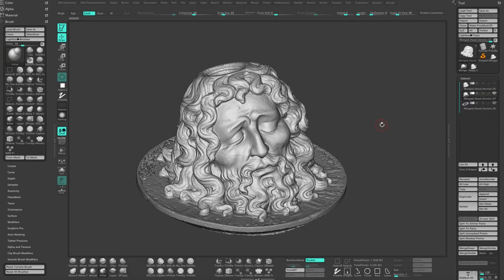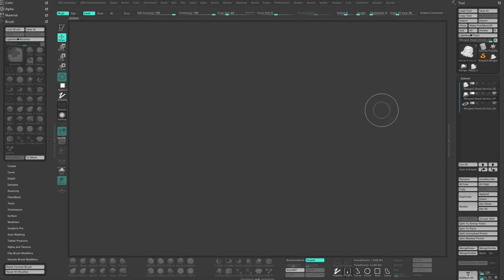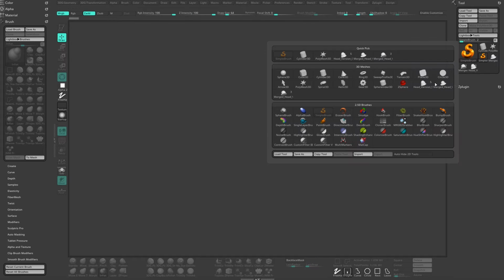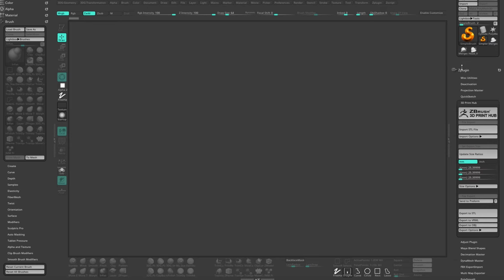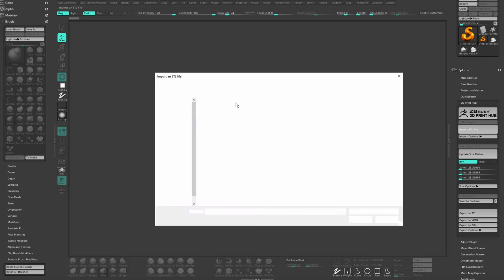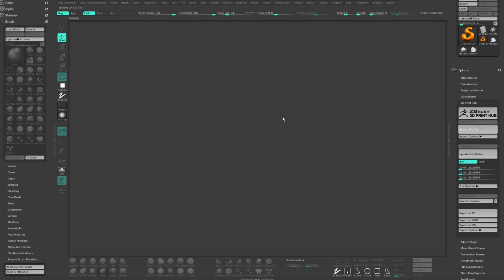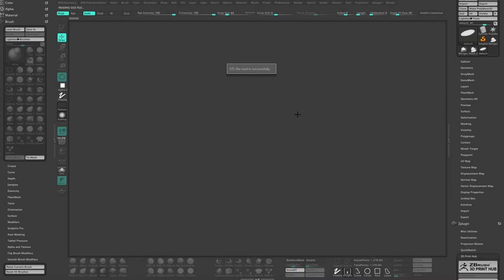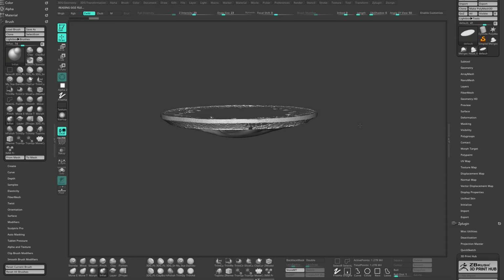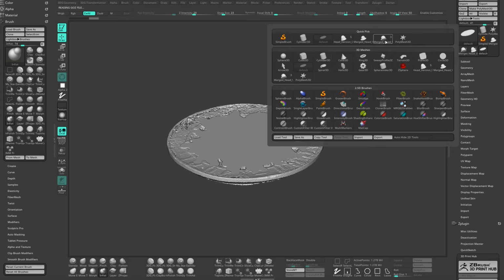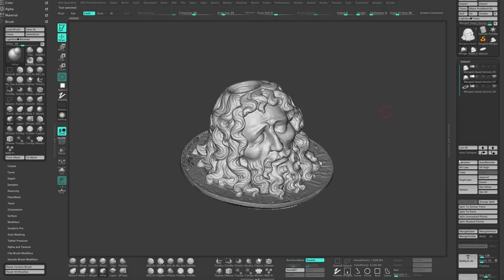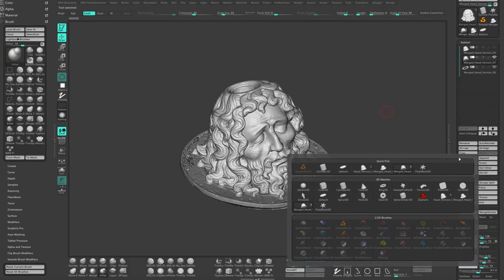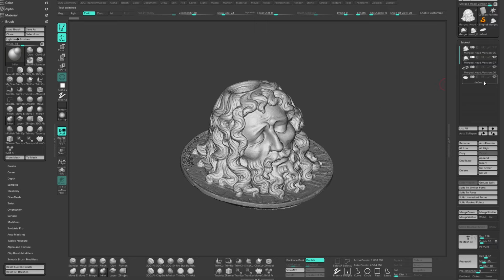Back in ZBrush, I exit the edit mode by hitting the T key. I clear the canvas, select the simple brush, so none of these tools is selected before I open up the plugin palette, and here I go to the 3D Print Hub and click on Import STL file and import the file that we have just exported from GOM. And then I switch back to our tool again, open up the subtool palette like so, and append the new plate.